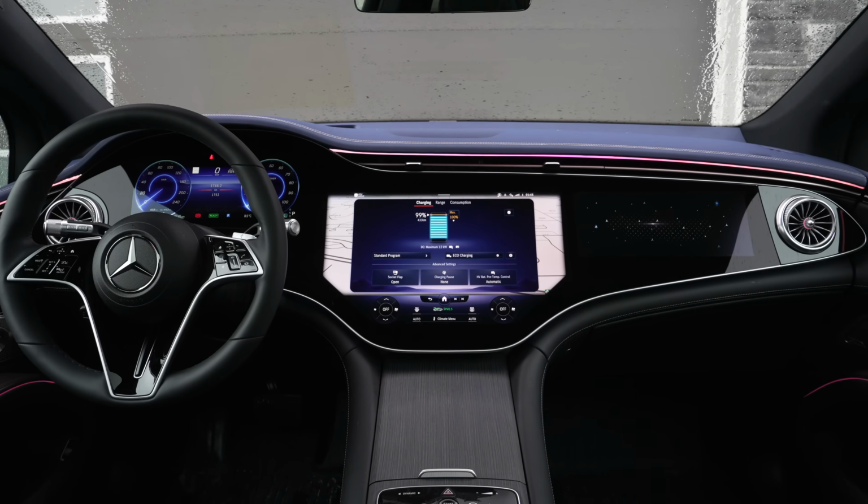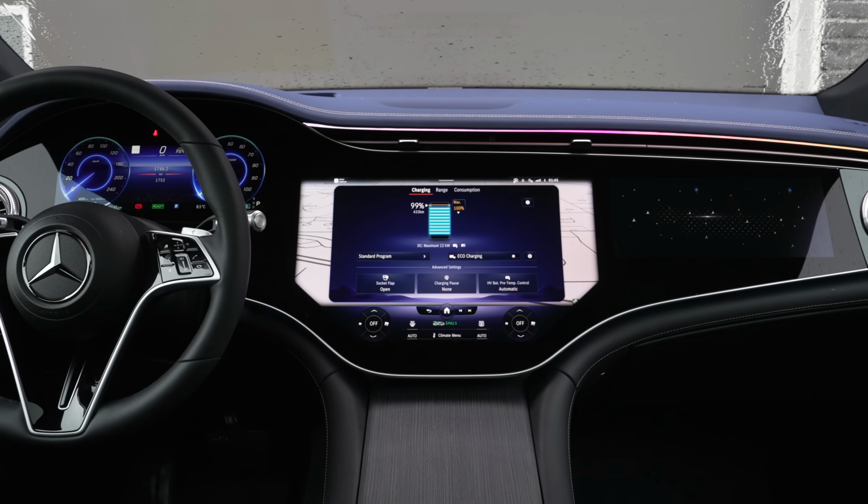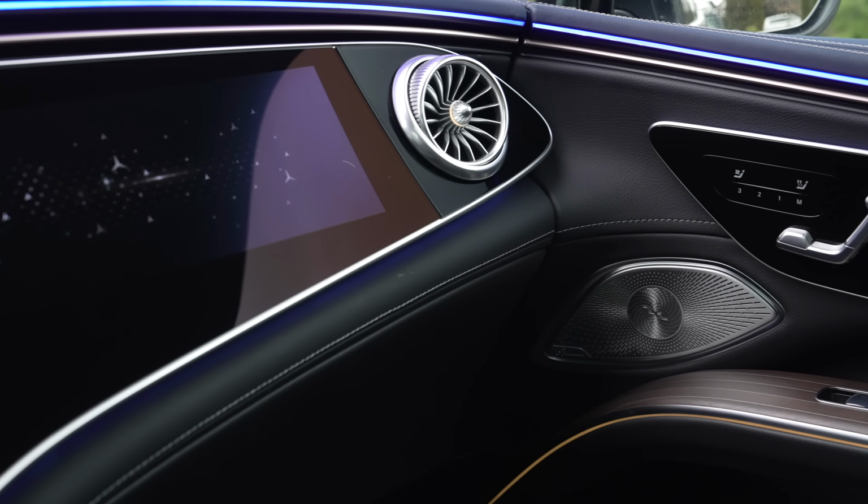However, that vehicle was about $180,000. We had the Mercedes EQS with that massive hyper screen.